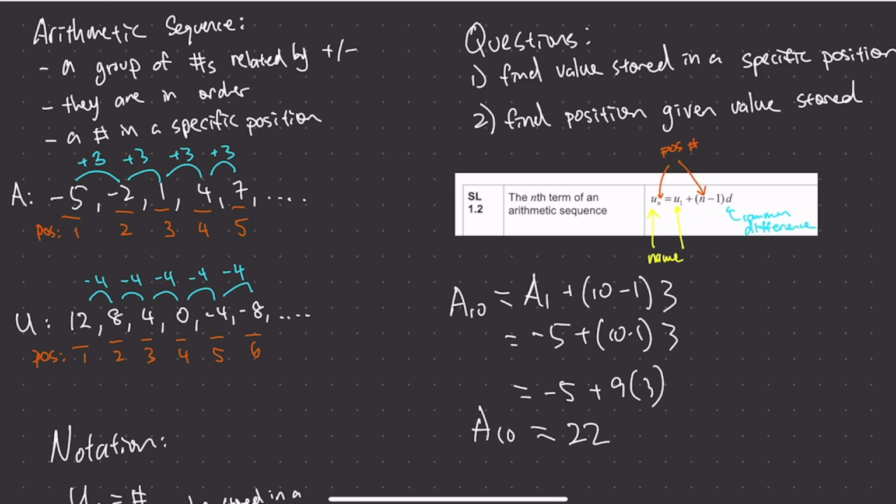So you might ask me, hey Ryan, why do we need to specify the name of the sequence? Well, because in an IB question, there could be a possibility that in a single question you'll be working with 2 or more sequences. So it's important that you name your sequences with a letter so that you know which sequence you're working with.